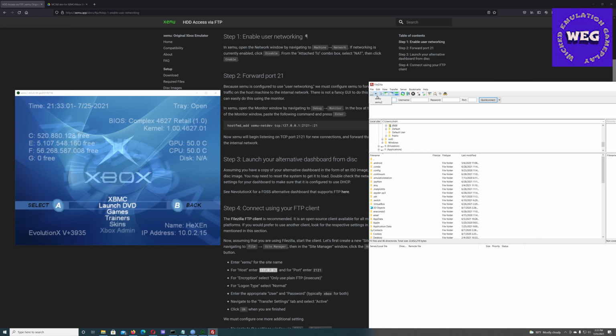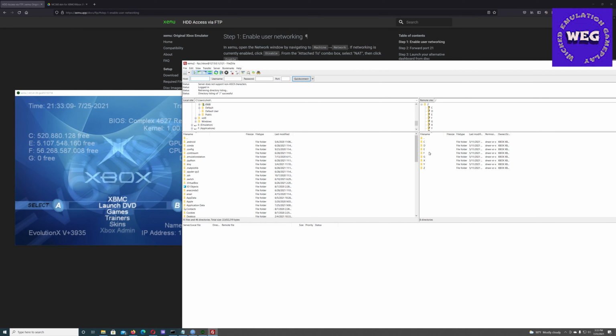So now you should be able to click. We named it Xbox 2, so we'll hit that. Slide this over, and there we go. Now we can see the hard drive. So here's your Evo X. You can modify it to basically whatever you want. You can get it to start with the Xbox Media Center as the default dashboard, or you edit the INI and you can put whatever you find. I would say you can Google it. They do have a lot of other options. You can change it around to tailor it to what you want.